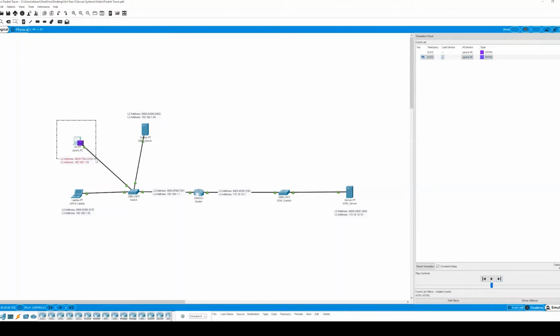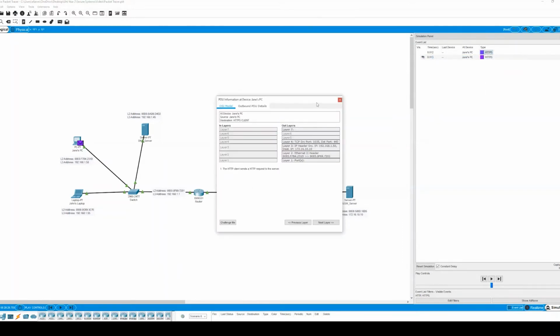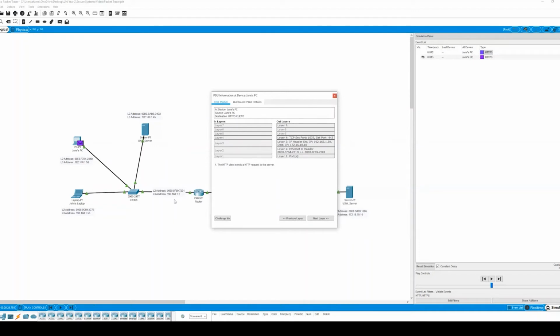So as you can see here, we have the data being prepared by Jane's PC. And you can see in the simulation panel, we actually have two bits of data. One of these is the actual data itself being sent, whereas the other is the preparation of the data being sent. So if we open up this piece of data here and take a look, here we can see we are on layer 7.